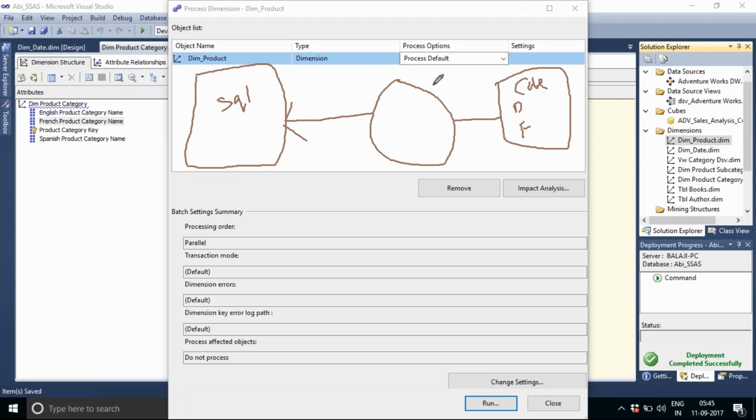When I click on process full, it will create the table here and load the data from SQL to SSAS, and after loading the data it will create indexes on these tables.